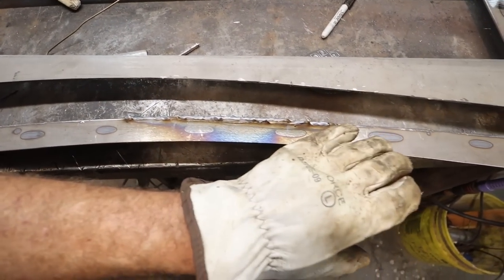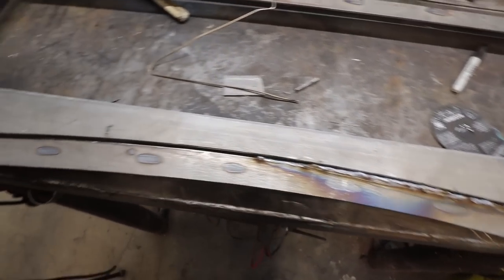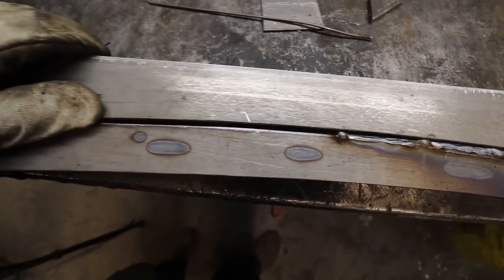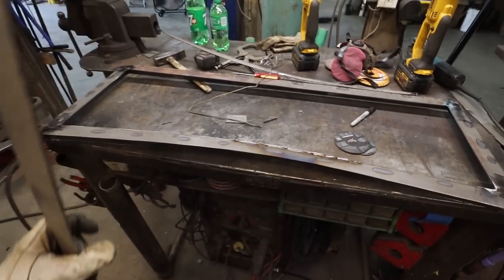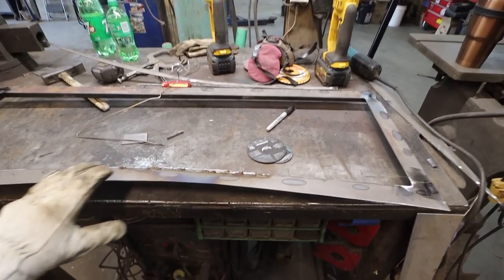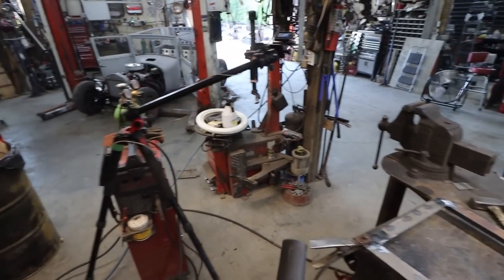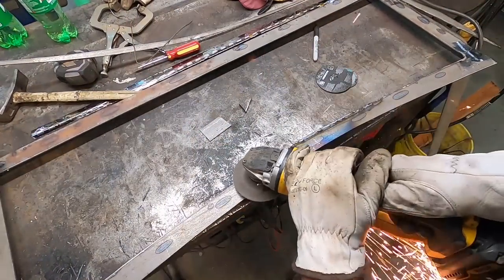Anyways, I'm gonna grind it down. And this is the piece that I cut off the top, so it's kind of like my profile. So we're following it. For the most part, it's good. It doesn't have to be perfect because you can't see everything. Well, you can, I don't know. I'm just not worried about it. It'll be okay. Anywho, I'm gonna grind this up. We'll compare it. Hopefully everything's good. And then we can stick it on the car there and see how that works.